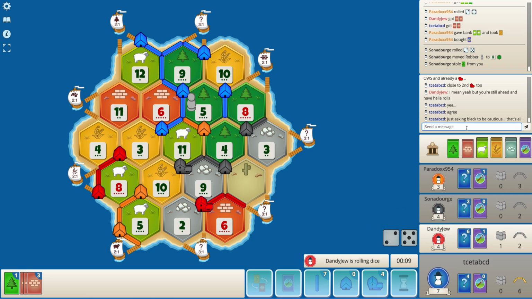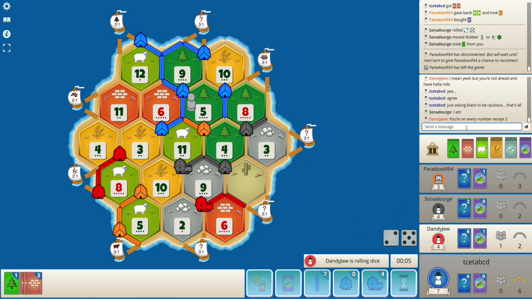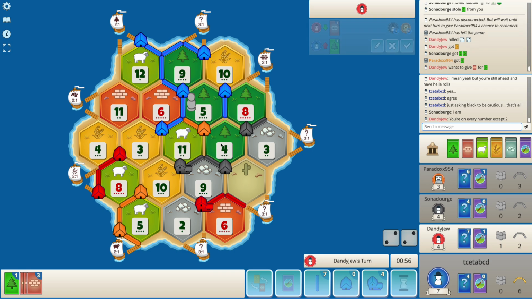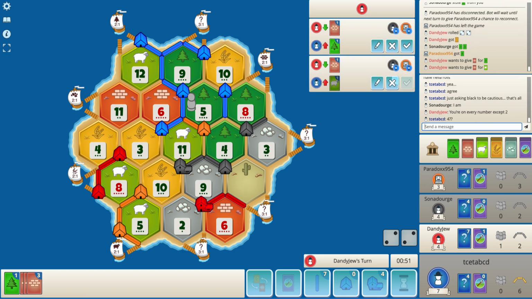Here steals a wood. I mean, I know I am going to be a target. Is that true though? A 3. I don't have 4. So yeah, I have 3, 5, 6, 8, 9, 10, 11, and 12. That's true. So only 2 and 4.